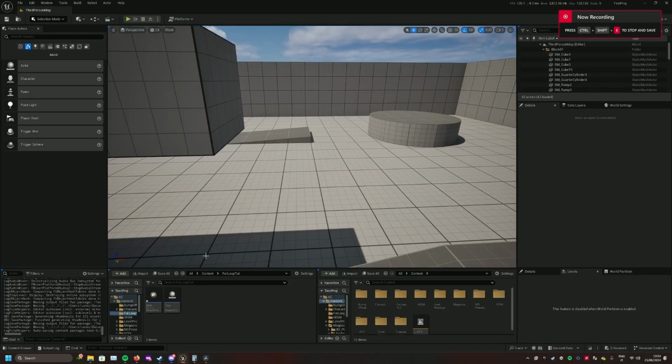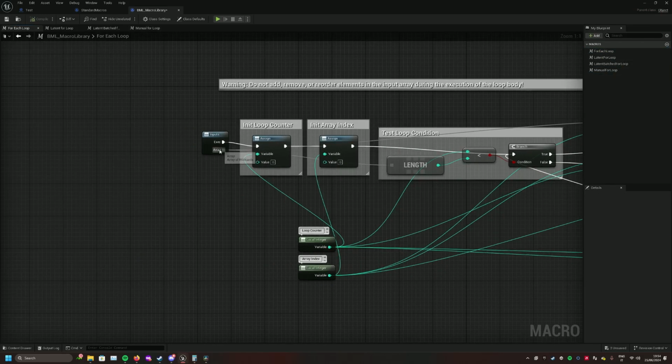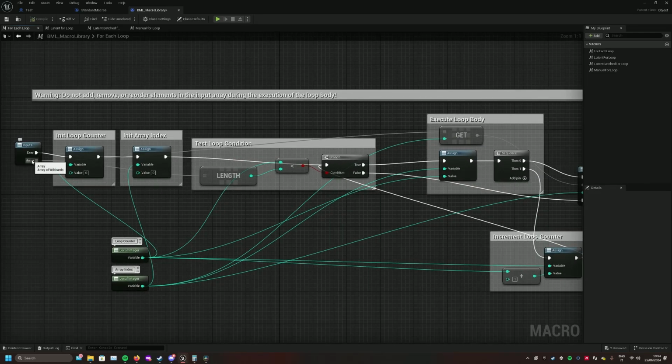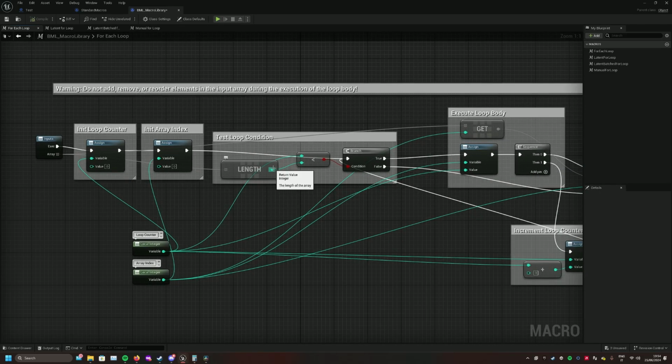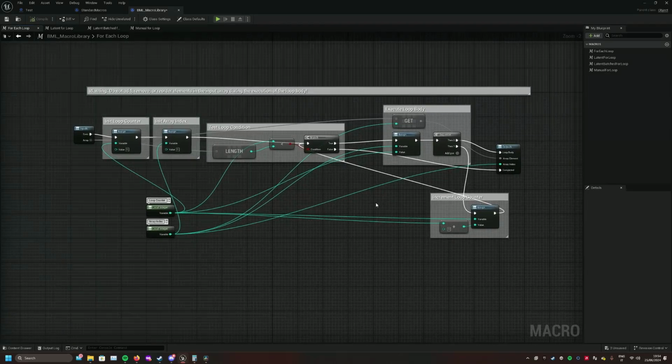So now it's time to talk about the for each loops. The only difference that a for each loop has from a normal for loop is that it takes in an array. And instead of checking from the first index and last index, it checks against the length of the array based on loop counter. So I want to show you something here that's pretty interesting.